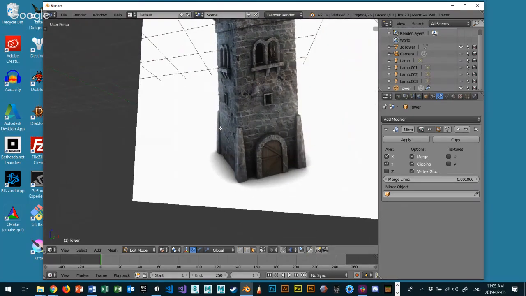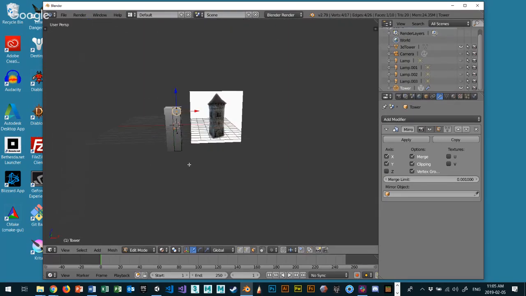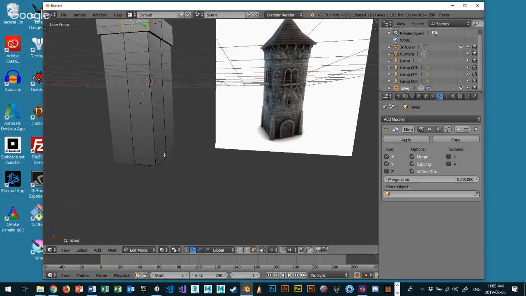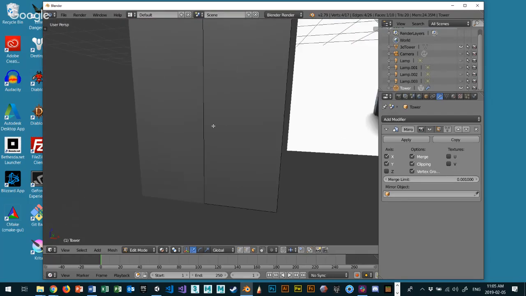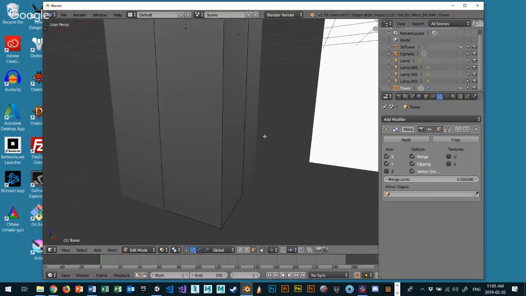So notice on the bottom of the tower here, we have these legs. Let's do that part next. Now, I don't have cuts to do that. I don't have geometry here that I can extrude down on the bottom. I need to either subdivide or add geometry on the bottom of my tower, probably around right here.